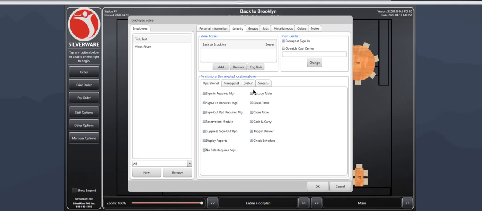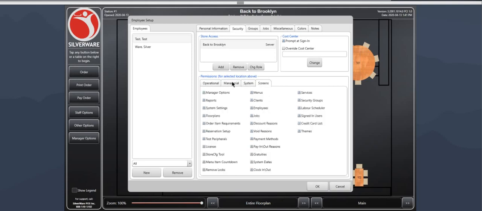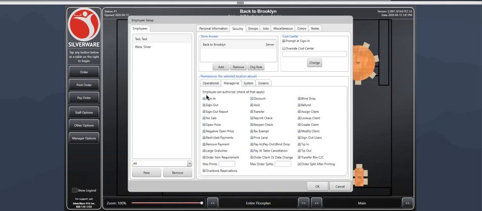If I select it one more time, it turns back to a blue X, which means that it's pulling it again from the default and it is selected. We can go through all of our operational, managerial, system, and screens and make changes per user if we would like to. Otherwise, it is pulling it directly from the default settings that we have set up in system settings.